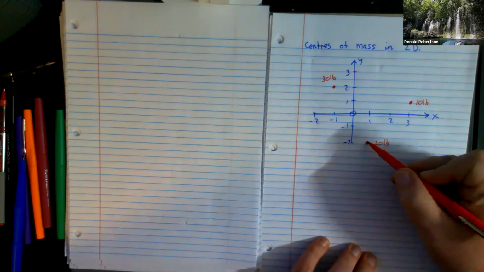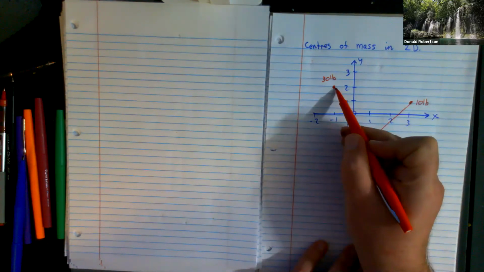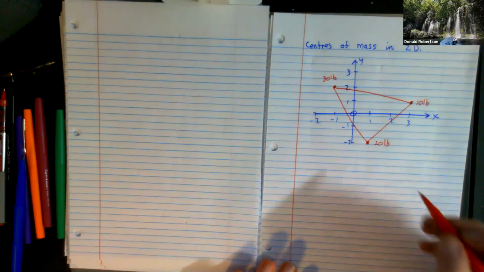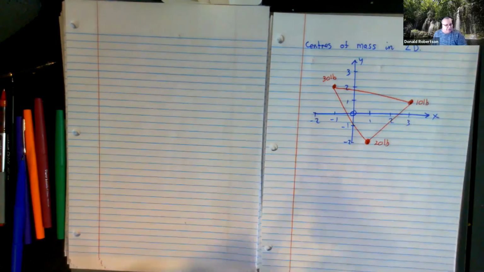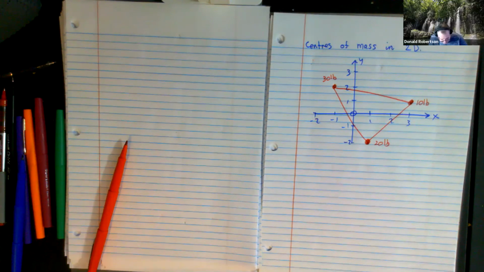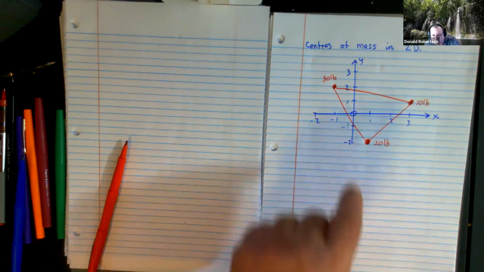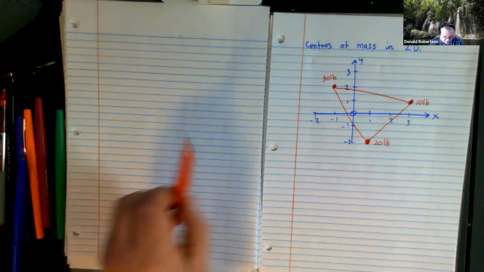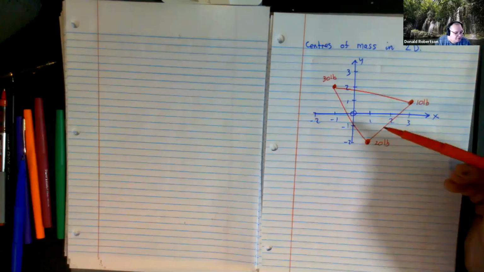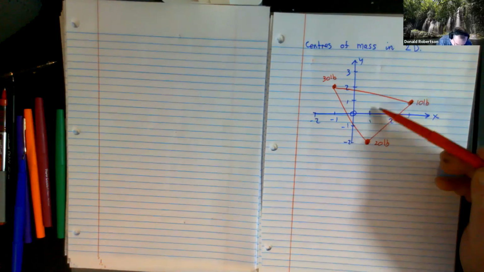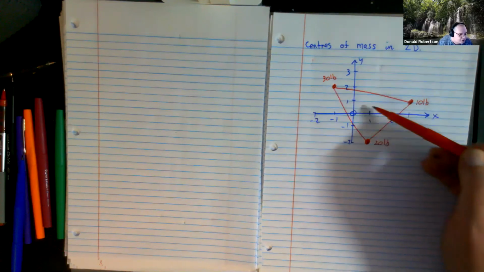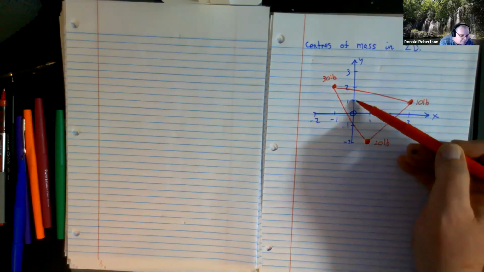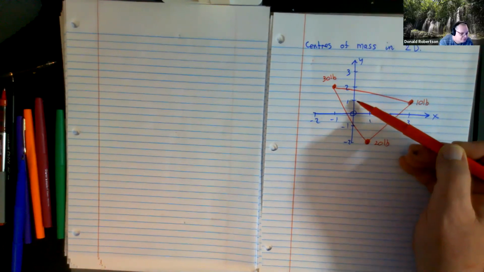Now, if you can imagine that these are joined together to make a triangle, and you don't need the triangle, but imagine that they're there. At the corners of this triangle, and you'll make the triangle out of thin paper that has negligible weight again. The centre of mass would probably be somewhere where my finger is, right? Somewhere in there. Agreed? Now, some of the weights are quite strong, so wouldn't it push towards maybe this corner more than it would be towards that corner? So maybe more like where my pen is now. Would you agree that might be the centre of mass?